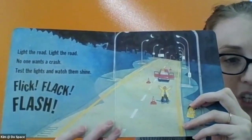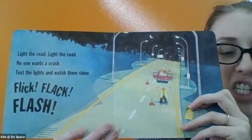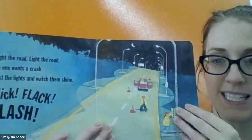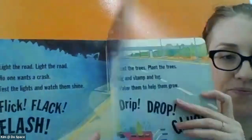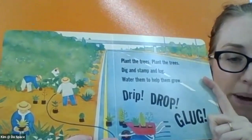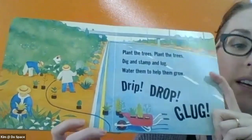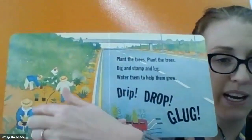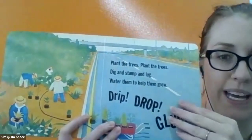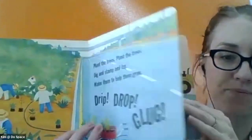Light the road. No one wants a crash. Test the lights and watch them shine. Flick, flack, flash. Yep, there. We've got to light that road up so people can see where they're going. And then plant the trees. Dig and stamp and lug. Water them to help them grow. Drip, drop, glug. So we have these great people planting some nice, pretty trees and bushes along the road, so it is nice and pretty to drive along.